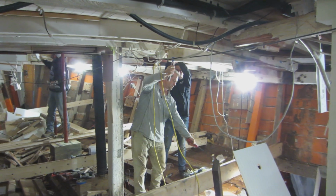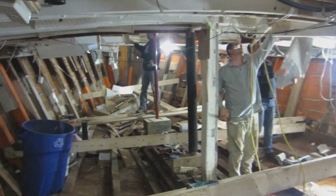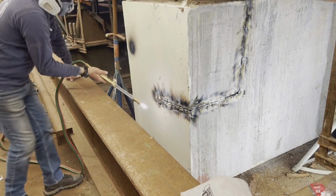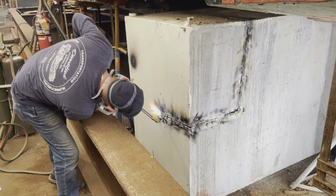At least Corey gave us the option. There was nothing so vital to the history of Coastal Queen down there in the hull of the boat that was worth us going through and saving.